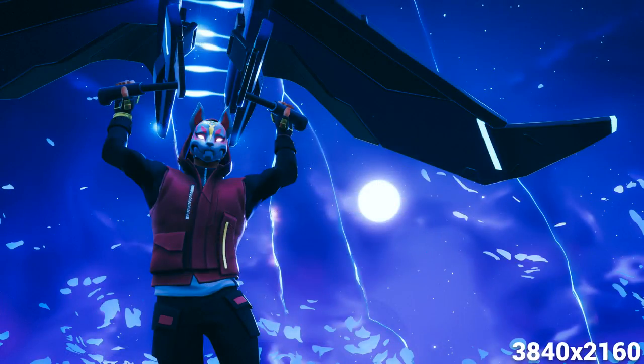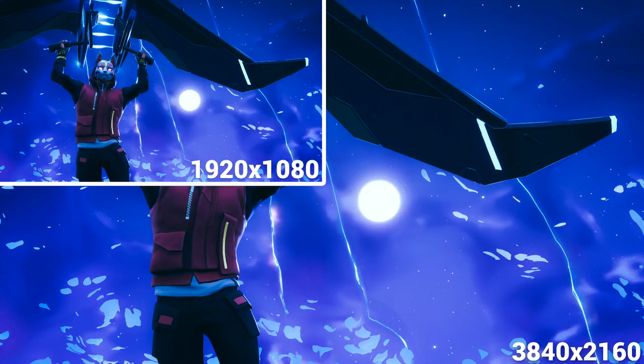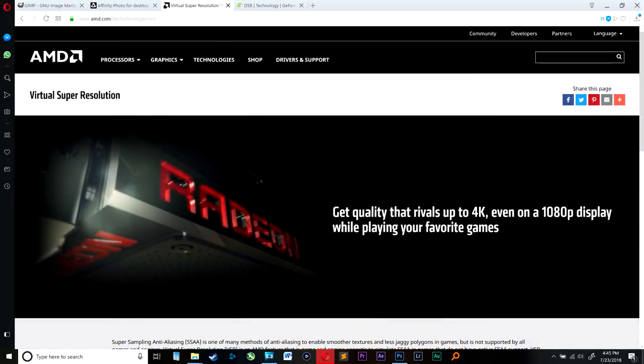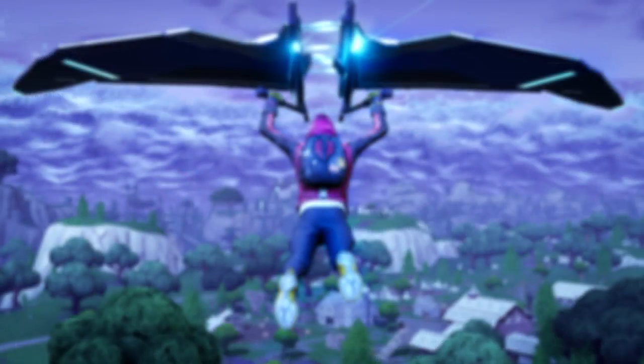Don't worry if you don't have the ability to capture 4K screenshots because you can still capture some beautiful shots at 1080p. But as you can see in this visual representation, you get a lot more pixels with 4K, and that really helps later on when you're editing the images. Now, if you're on PC and you're playing on a 1080p monitor, you can still capture 4K screenshots in replay mode by using NVIDIA's Dynamic Super Resolution or AMD's Virtual Super Resolution. This allows you to capture 4K resolution while still playing on a 1080p monitor, and I'll leave links to both of those in the description of the video.